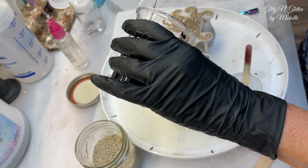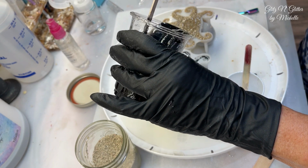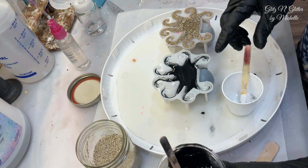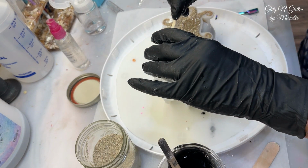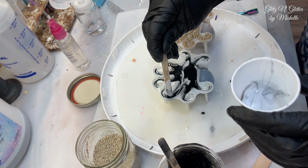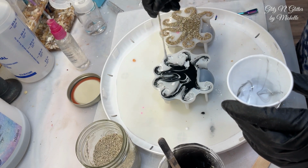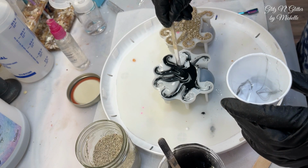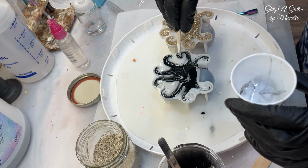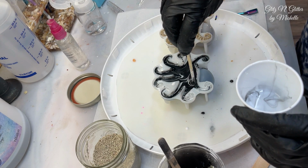So right here, I know her hand is blocking the mold, but what she's doing is pouring some black in. But then she's going to go through and put some white. Actually, before this, she put the white underneath the tentacles, poured black in, and now she's adding white on top, or I guess it would be the bottom of the tentacles. I know you can't see it, but there is white up underneath all that black. So she did add a nice amount of white underneath and just kind of swirled it together. Then she filled it up, and now she's just using the remainder of the white.